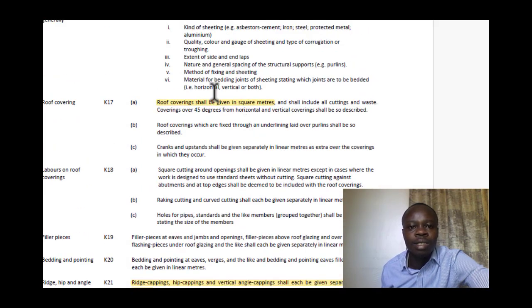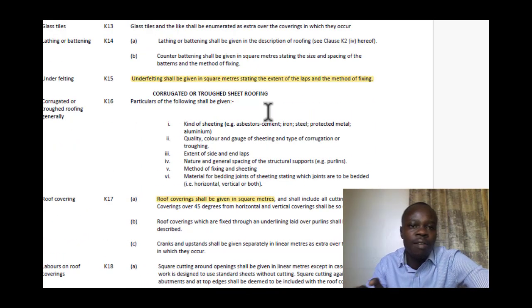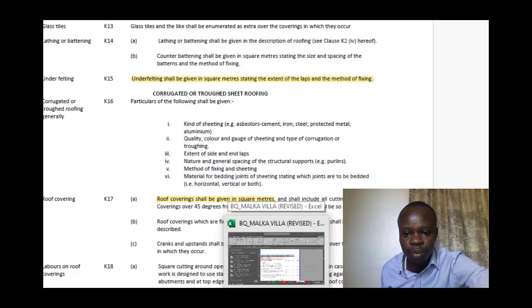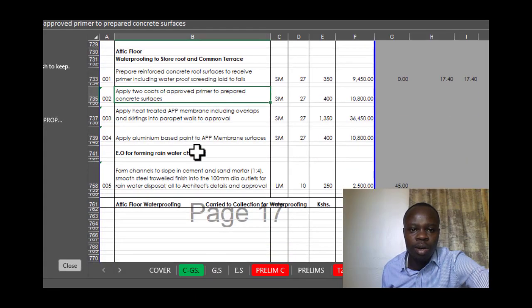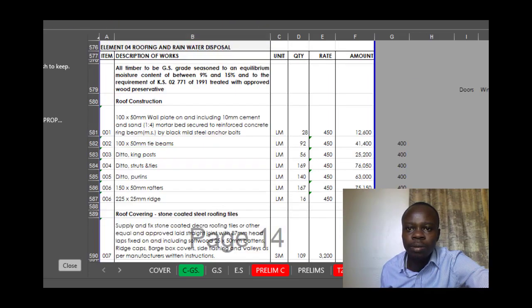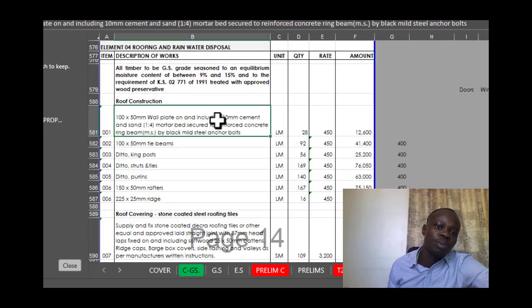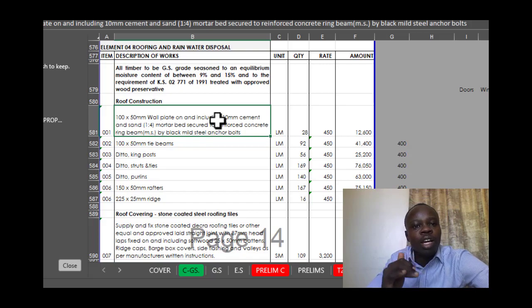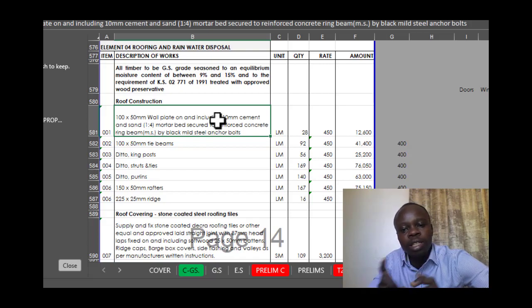The other obvious component of the roof is the covering. Covering is measured in square meters. Let me show you from the example that we have how that is done. Under the sections for roofing, we are talking about the structural timber, which falls under section H. No wonder we've combined the roof, carpentry, and joinery for this session, because some of those items fall in different sections of those that we've mentioned.